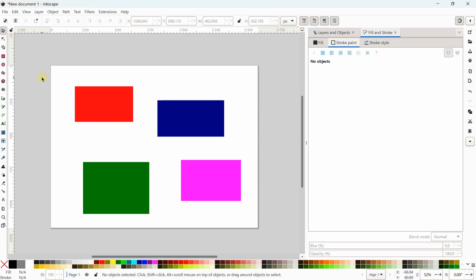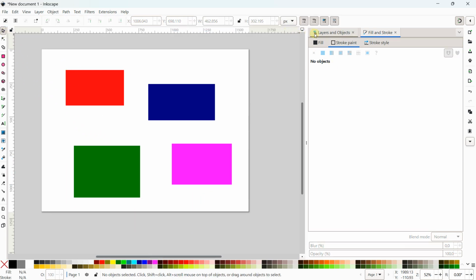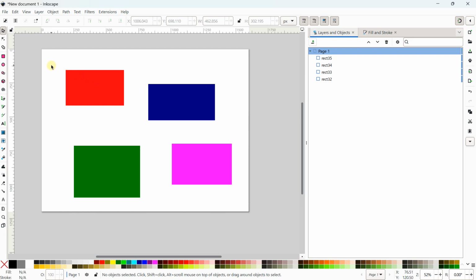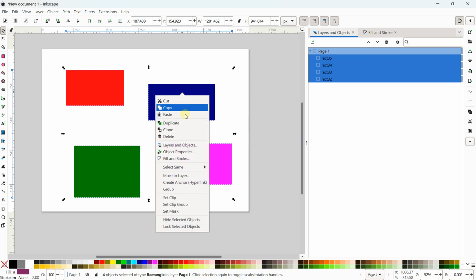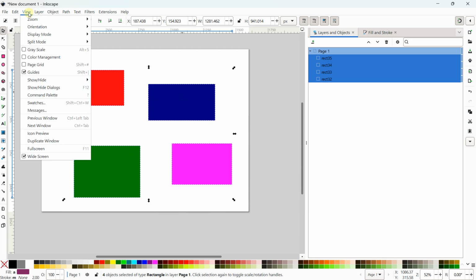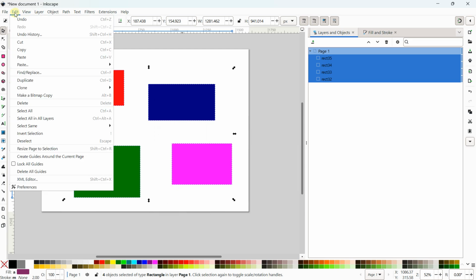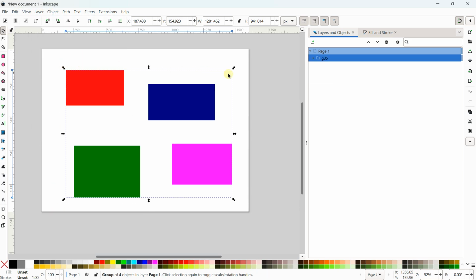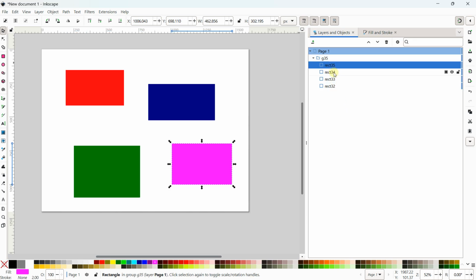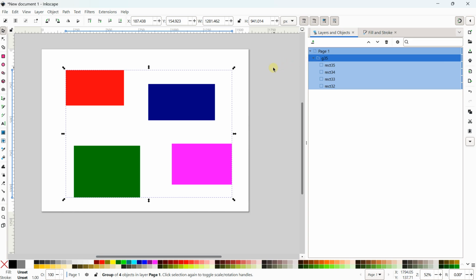So let's see the basics of the group. To create a group, you select all the layers that you need. Here, for example, I can create a frame of selection. And after that, you can press Ctrl G, or you can right click and find group, or you can go to the Object menu and create a group also. After creating a group, you will have a new folder here and you have your different elements inside, just like this.